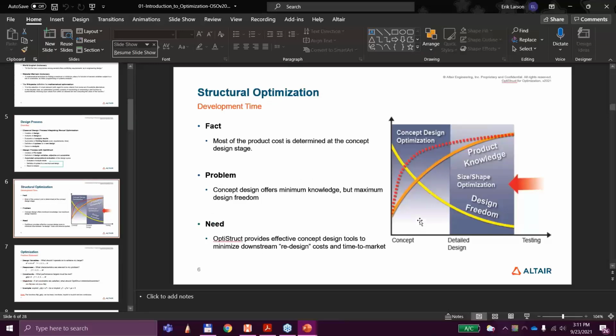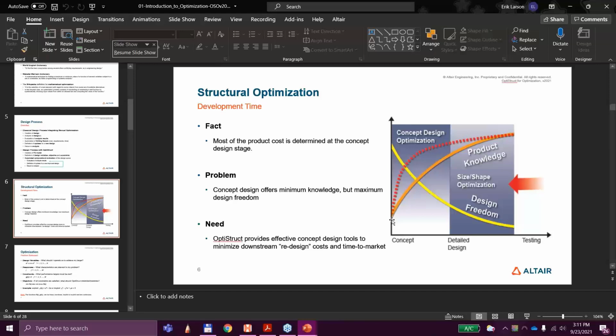What optimization allows us to do is, it's not necessarily going to design the part for us, but in a classical example of the design process, if along this axis we have time, we can see at the very beginning of the design process, with this orange curve here, the minimum amount of product knowledge that we're going to have through the entire design process.